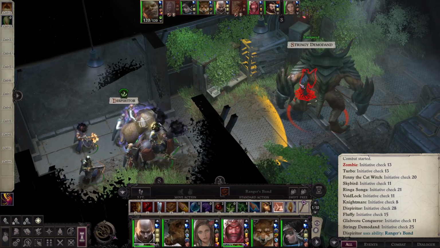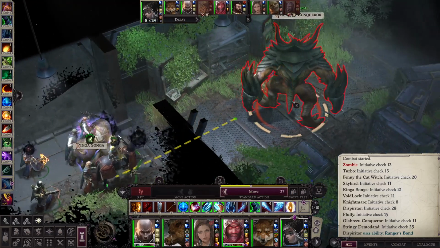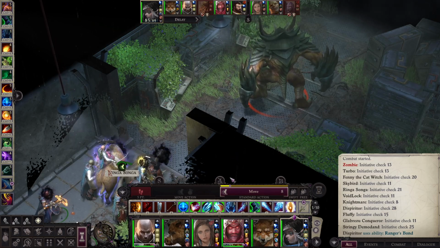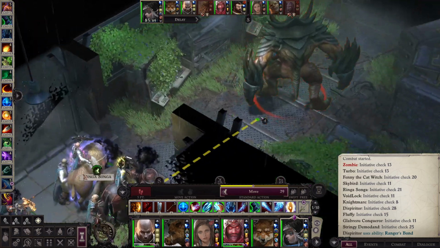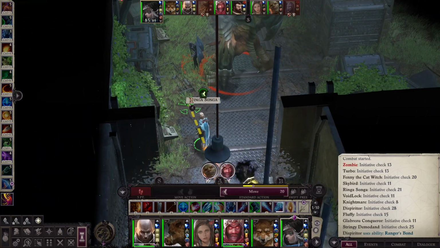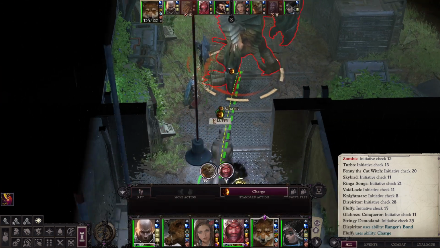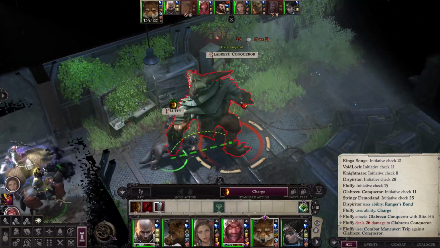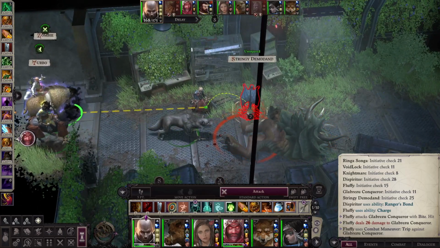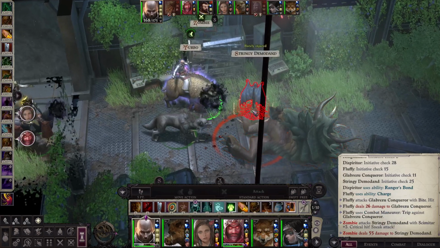Oh, there's another one. Stringy Demodan in there. Arcane casting. Die, die, die! Get him, Fluffy. Chirp him. Good job, Fluffy. Animals are flat-footed when they are blind. They'll be fine.